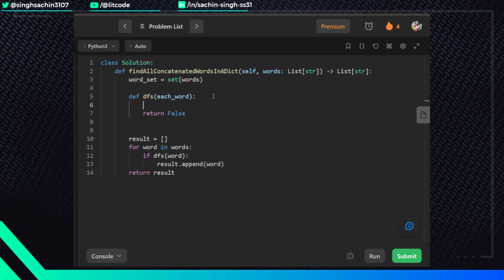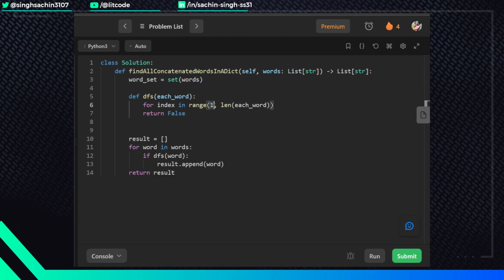Now comes the part where we want to divide my word into prefix and suffix. So for the index in range 1 to the length of the current word. There must be a question why we are using the index from one to the length.